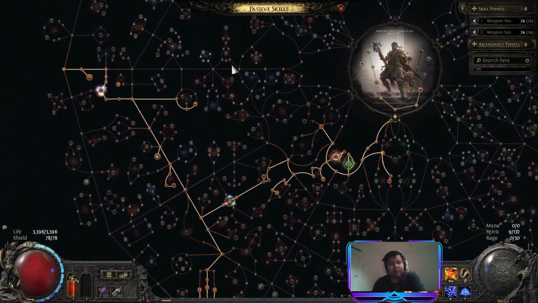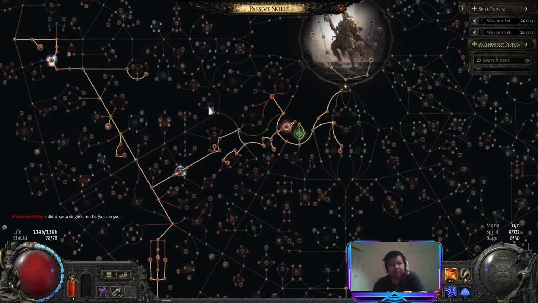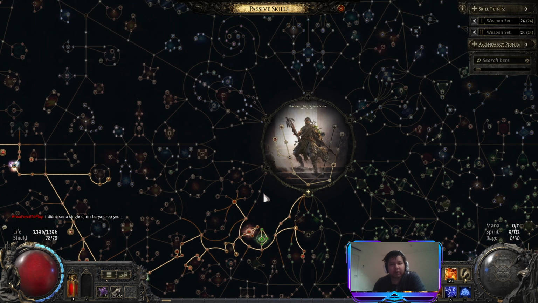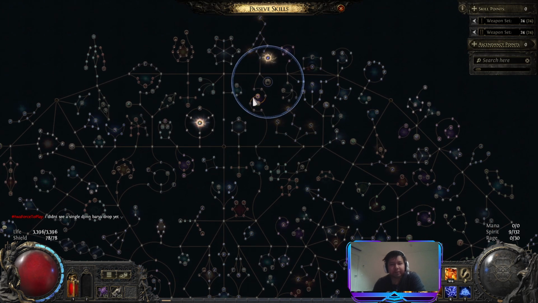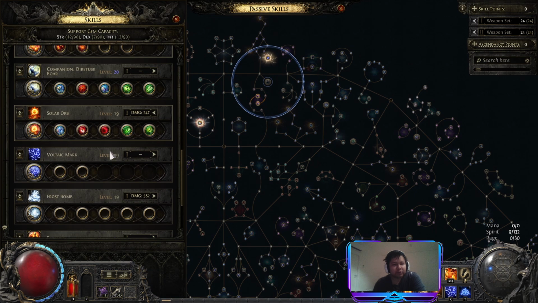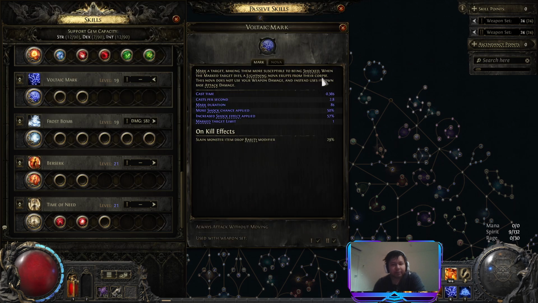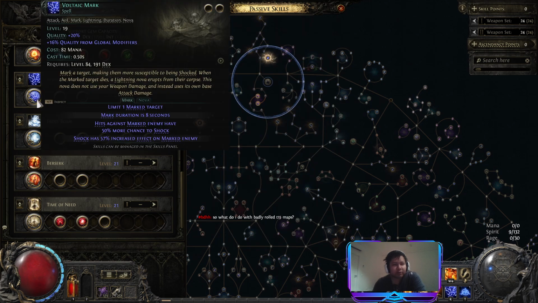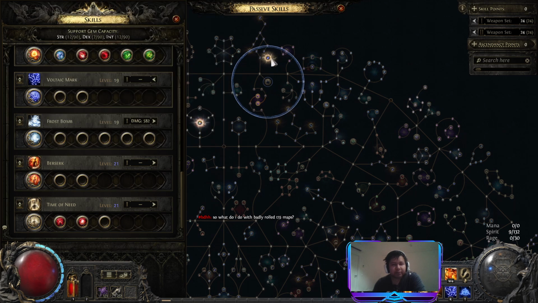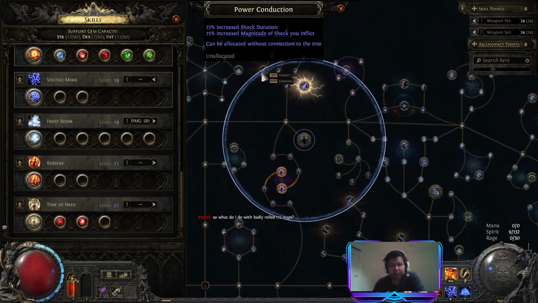The other thing is, what else is there for the build? The tree looks the same. We're not changing this setup. We're still using bolstering implants and advanced thaumaturgy. The curse is conductivity, obviously, and we also have voltaic mark, which makes enemies more likely to get shocked, and also increases the shock effect. This node here has magnitude of shock, but I don't really think it's necessary.